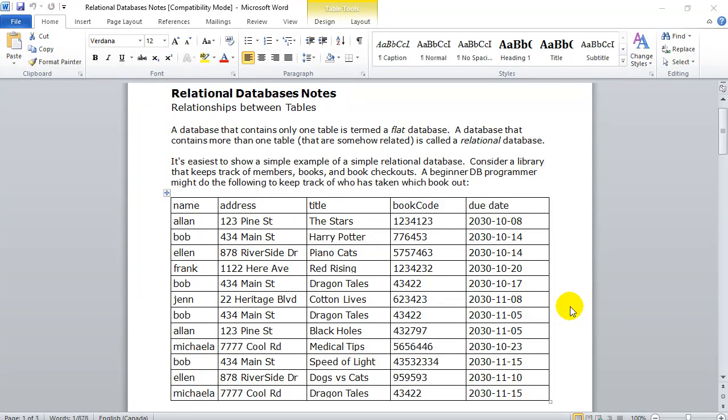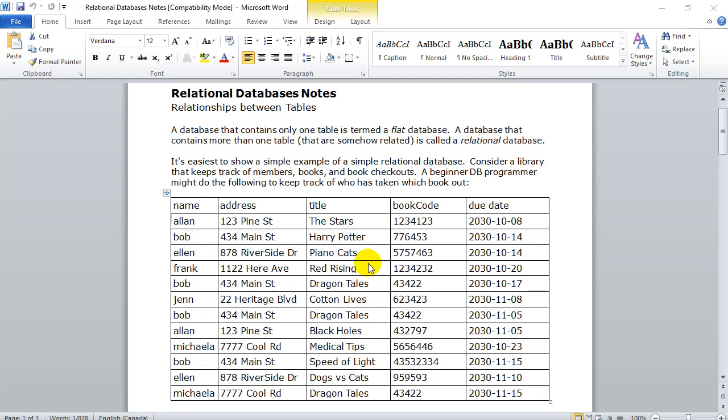Welcome back. In this video, we're going to take a look at a style of database called a relational database. Most databases in the world are relational databases because they are fast and efficient when compared to the alternative. Here's a little example of a database or a table. It's not relational, just to show you the advantages when we switch and show you the relational.